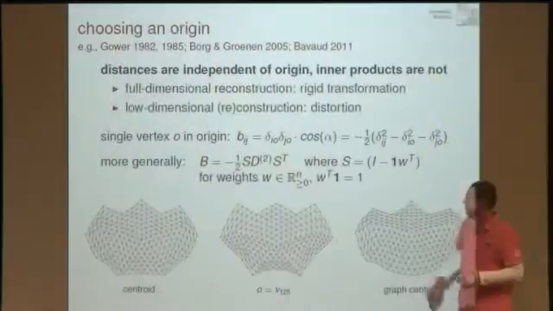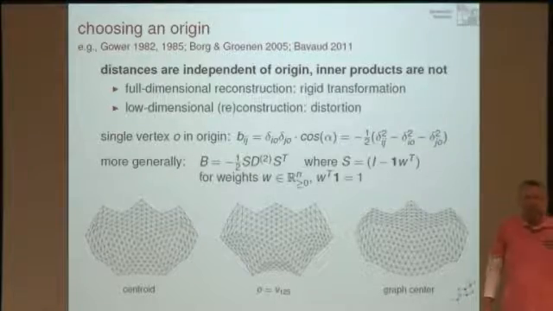So any convex combination of the other vertex positions can be chosen as the origin. And all that needs to be done is to set up the inner product matrix in a slightly different way. So we're not changing complexity and so on. We're just choosing where we would like the origin to be. And the effect is seen here.